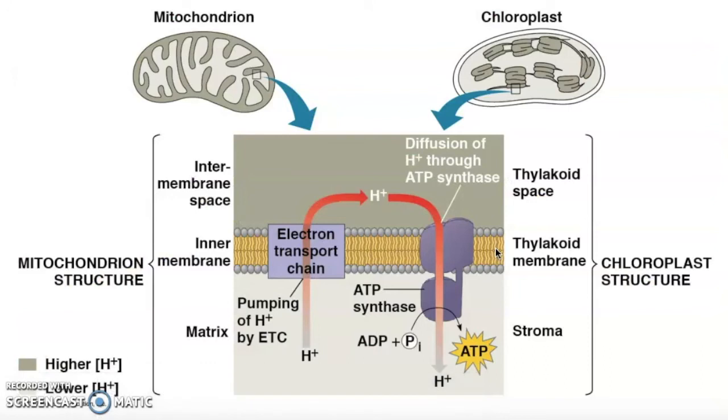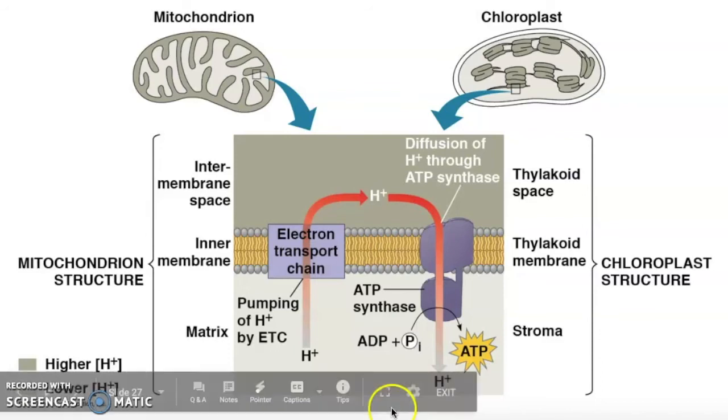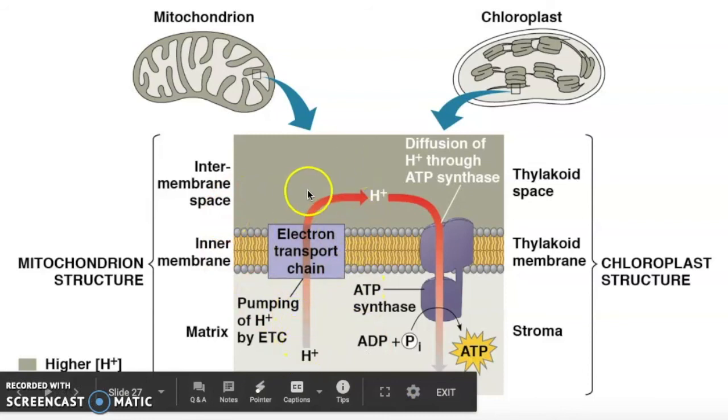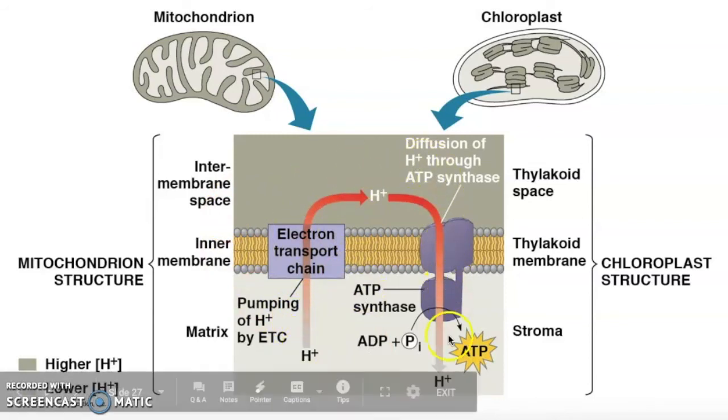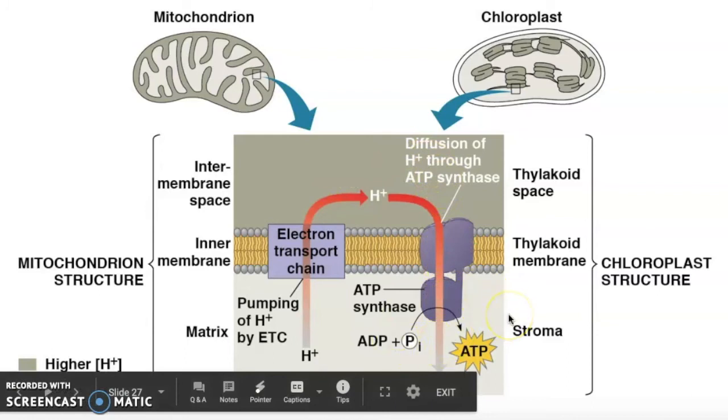And so let's take a look at this diagram here. I love this, and I highly recommend that you study this diagram and understand the differences and similarities between oxidative phosphorylation and the photosystems of chloroplasts. So as you can see, both of these processes generate ATP through chemiosmosis, which is when we have an electron transport chain pumping hydrogen ions across a membrane, and those hydrogen ions are going to want to diffuse through an ATP synthase, which creates ATP.